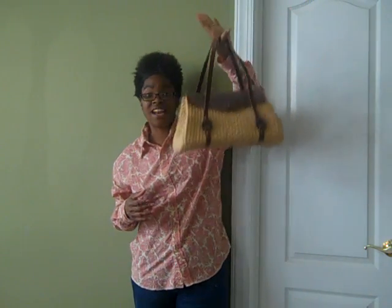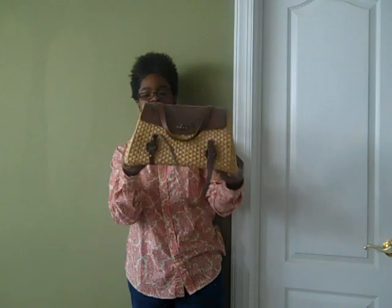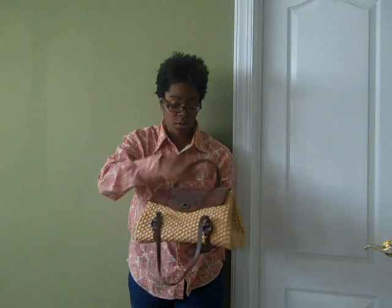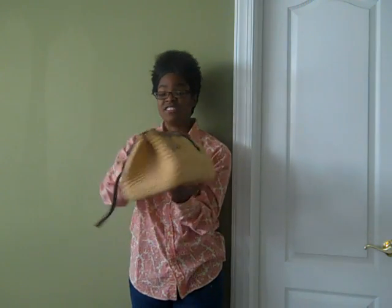Here's the first thing I think every person should have in their closet: a vintage handbag. I know this one's looking kind of messy. It needs to be cleaned. The leather's kind of dusty and stuff. But this is a great handbag. It's unusual. You know you're not going to find this. You find vintage inspired stuff, but they're not of the quality. Not vintage inspired, straight up vintage. And you know it when you see it. You know this is a vintage handbag.